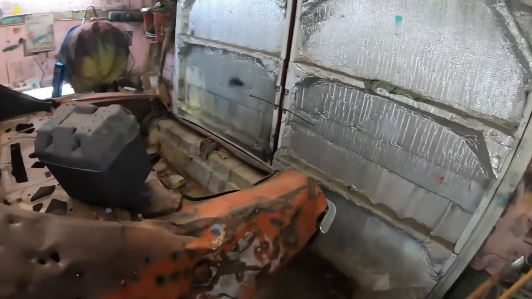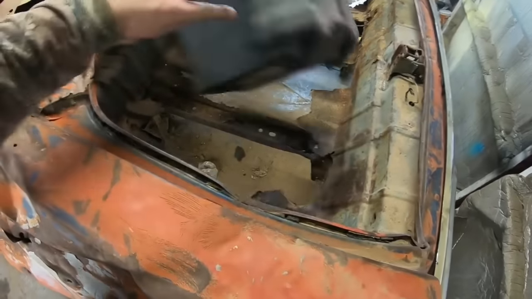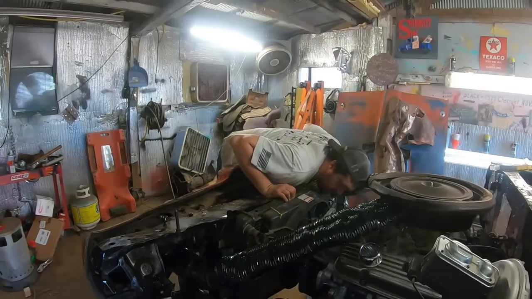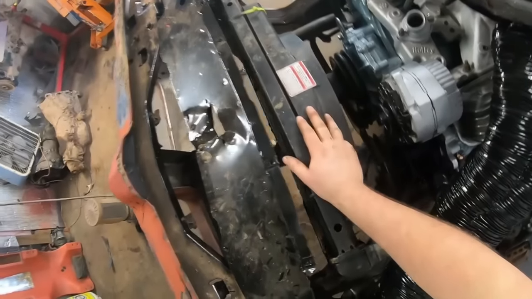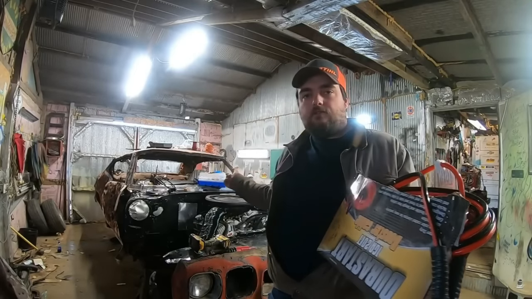That's pretty easy. We'll just relocate it to the trunk with our battery box. Not great. You see, it's pretty tight. We're gonna relocate the battery to the trunk of the car.